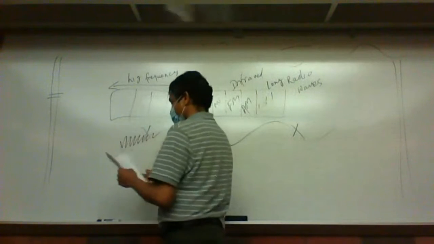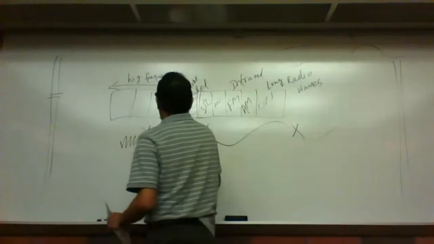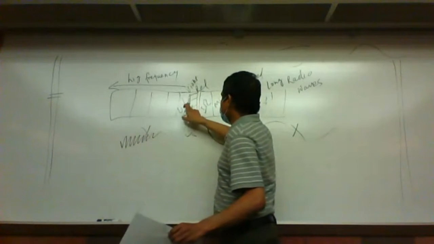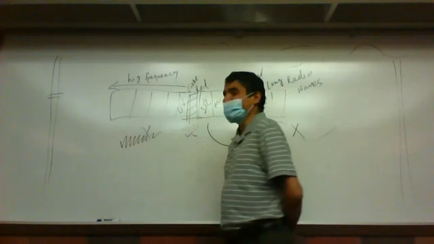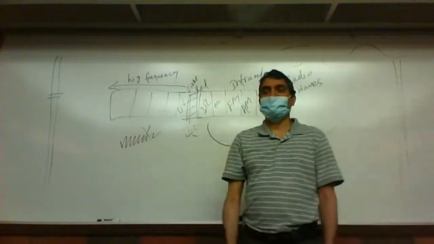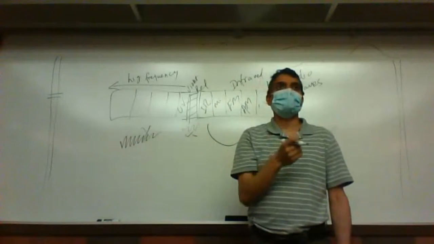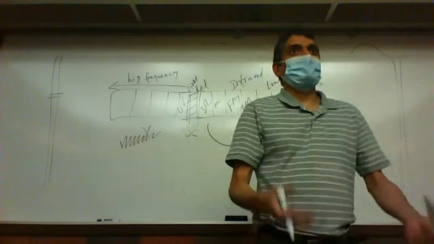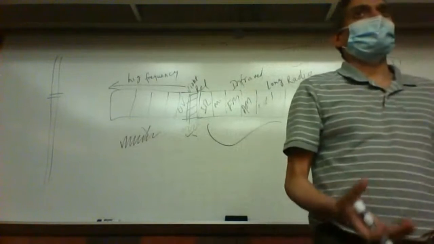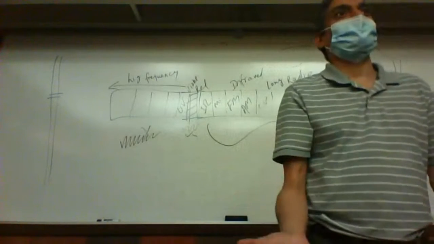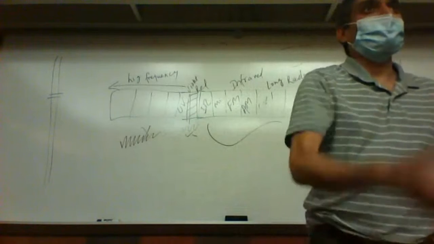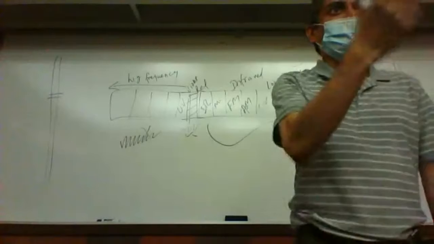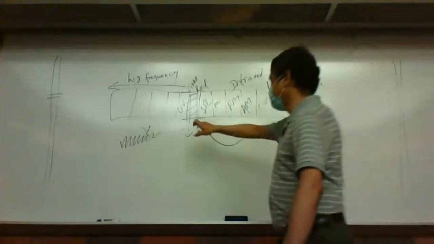How about this one, the high frequency side? These are like the ultraviolet. So this is violet, and the light whose frequency is higher than violet is called ultraviolet. So you go to the laboratory and there are ultraviolet sensing instruments. This one is used in chromatography. In future, you go to the laboratory and you do a chromatography experiment. You try to see with your eyes, you cannot see it, but there is some instrument to see the ultraviolet, and that will show the color. We cannot sense this one with our eyes.